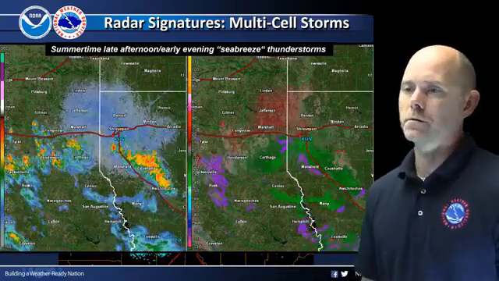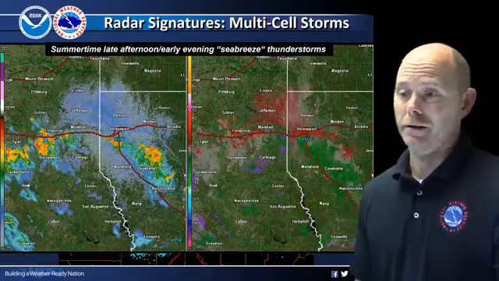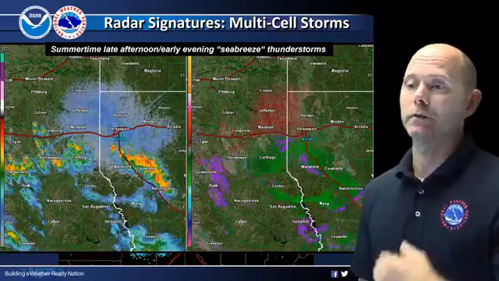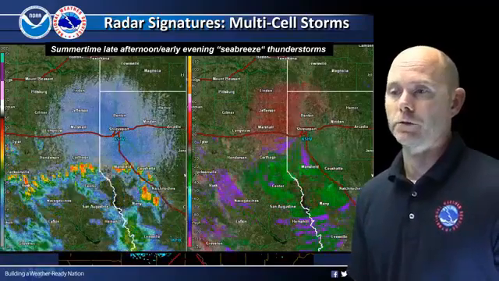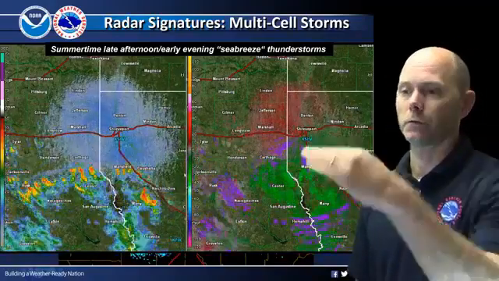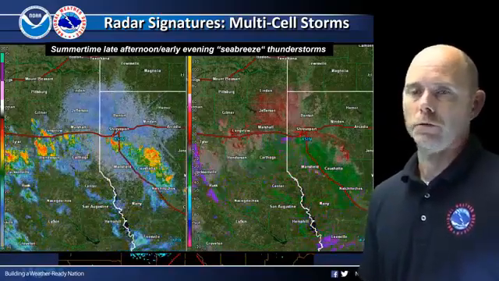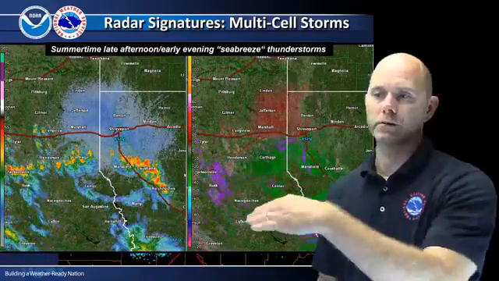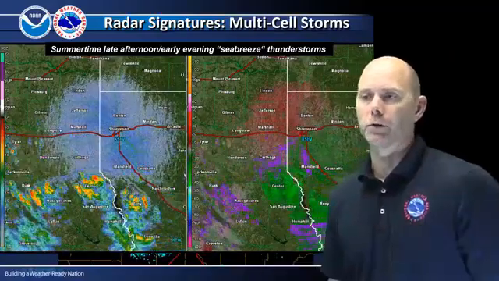Here's an example of what we get a lot in the summer, where we have a lot of southerly flow, and thunderstorms kind of organize on that southerly flow throughout the afternoon and race north through the four-state region and can produce some gusty winds along that outflow that races north.